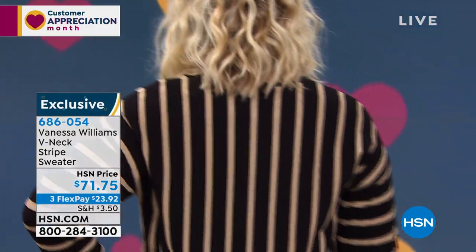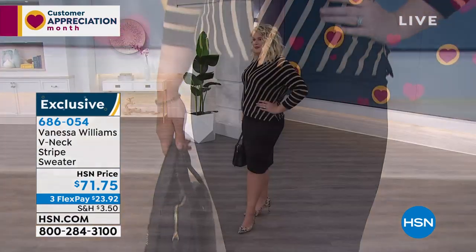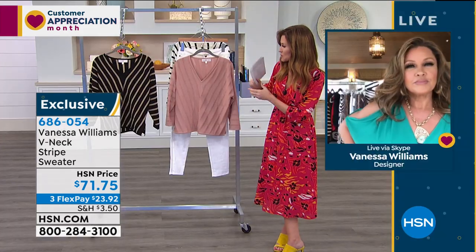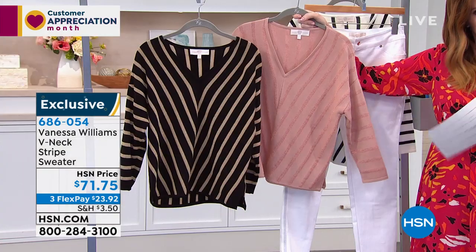I'm glad that you designed these jeans and we'll show them on our model coming up. Because you don't get any show-through and they're really comfortable. We'll show you those in just a few seconds. Everybody who's watching right now — the black and the gold — everyone's listening to Vanessa Williams and she said, get the black and gold. So that is the most popular.